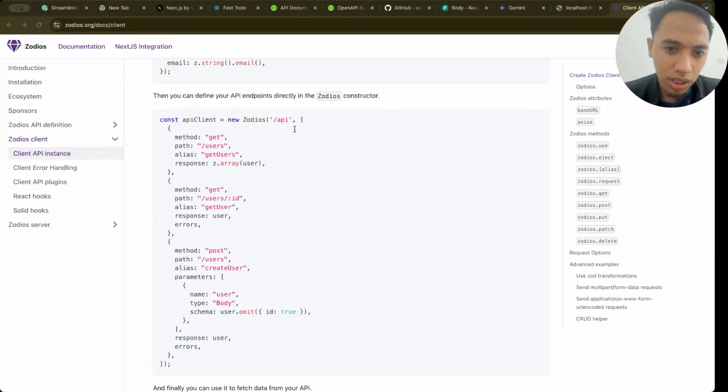And the other one, you can just generate the TypeScript types, and then this is just a simple fetch, right? There's nothing special about this. You just pass in the paths basically, and put also the base URL. This is just normal fetching. But I like Axios, so that's what I'm doing. And also with Zodius, before you even make the fetch, you get a runtime validation on the client before you even go to the backend.